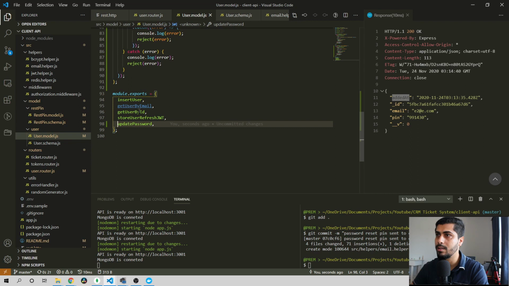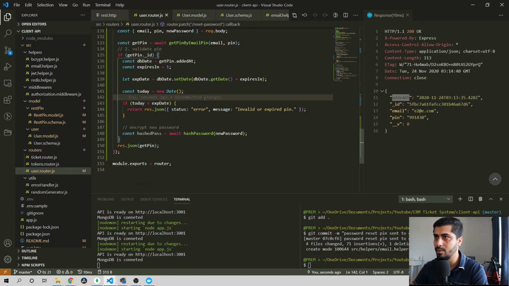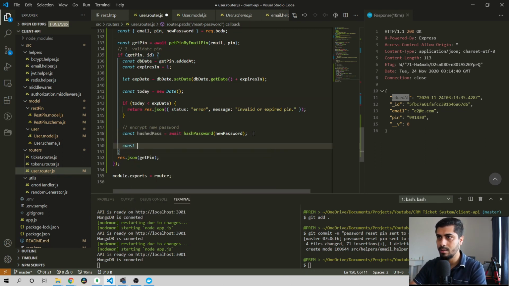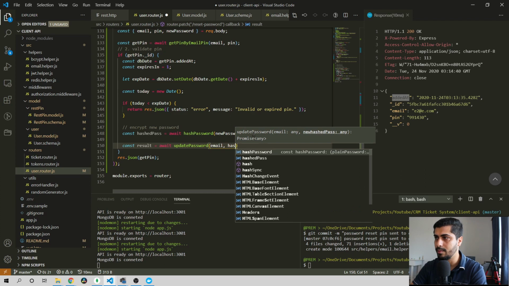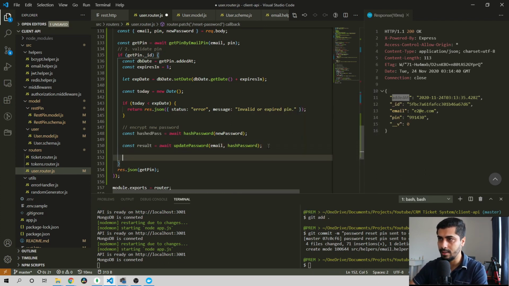Make sure it's correct, yeah, and go to our function where we wanted to update the password. Okay, we have the hash password, so we call this function here. So say const result, and then await the result from updatePassword. And remember, we have to send email so that we can search the user by email and then provide the hashed password and save that. So if this operation succeeds, we will have result._id, that's the user id. I can say user here because that's what we're going to get.